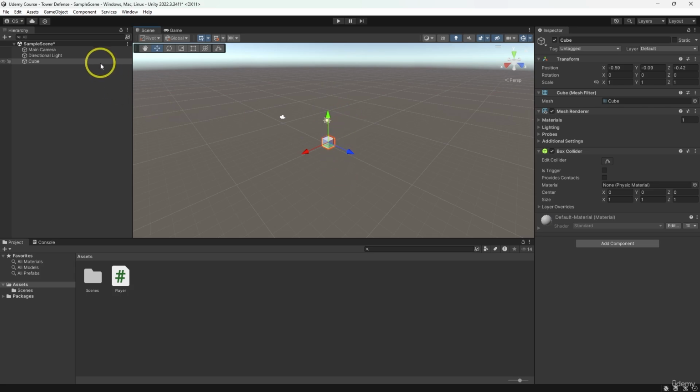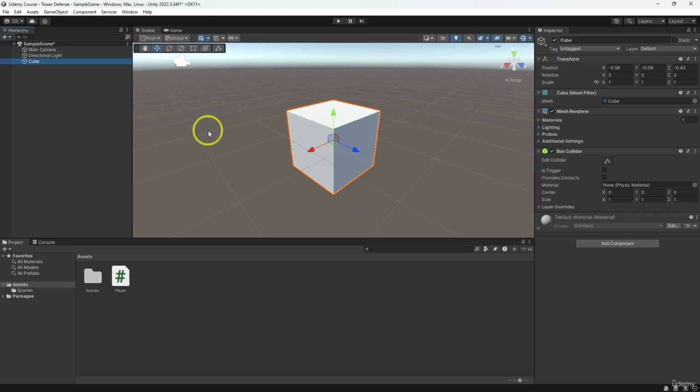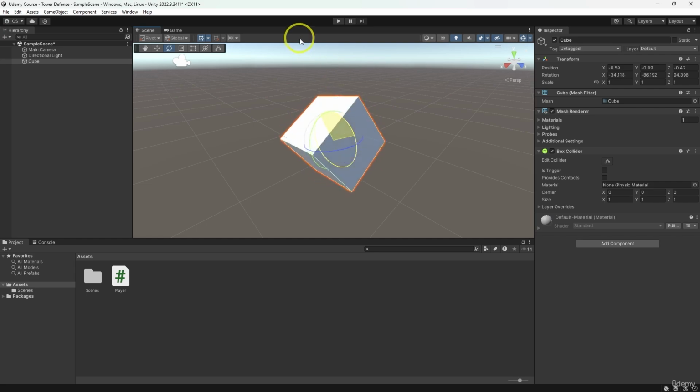Now let me press twice on the cube. This will help me to focus on the object. It will be a bit closer. And I'm going to zoom out a bit by using the wheel on the mouse. And now we're going to click the rotation tool, which can be selected by the E key on the keyboard. Now this allows me to rotate the object as I want to. We're going to use it sometimes just to see objects from different sides, maybe rotate it to make it look a bit differently in the scene. So yeah, this one can be pretty useful, and it is used a lot.